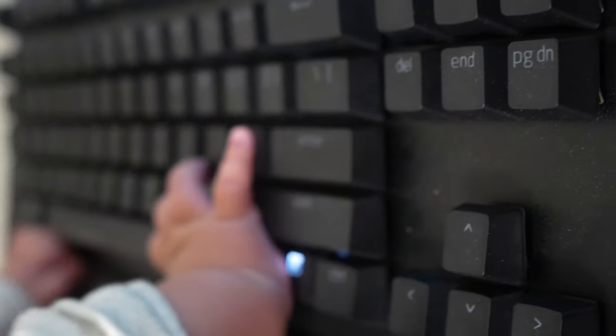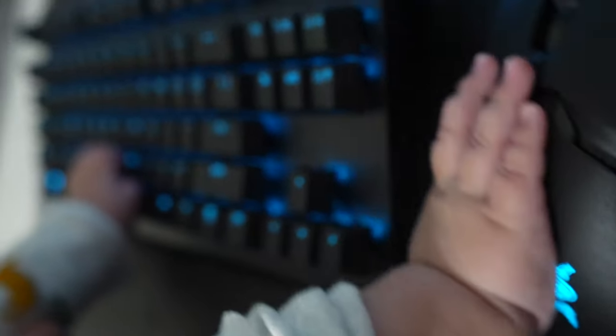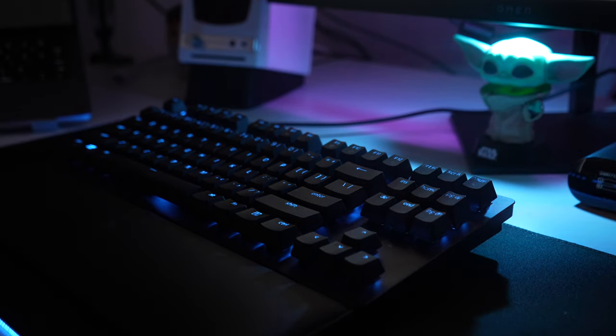Next in peripherals, I have the Razer Huntsman TKL with red optical Gator silent switches. This thing is a beast of a keyboard. I did have the Huntsman Mini, but I was really missing the arrow keys — especially as someone in school, not having dedicated arrow keys in coding programs was such a pain, having to hold function and then press J or whatever. It just makes things much easier to have dedicated arrow keys. And of course this keyboard sounds awesome, feels awesome, types awesome, and it's a great gaming keyboard nonetheless.